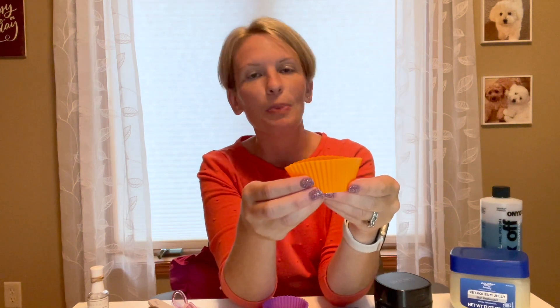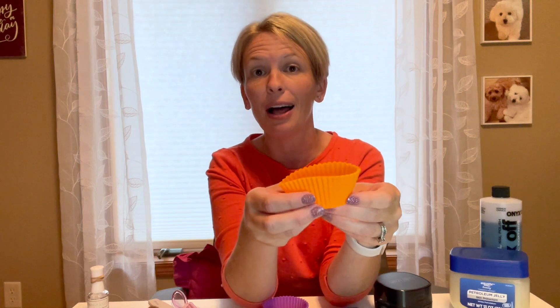Something else I love is doing my dip powders with a silicone cupcake liner. I know a lot of you use paper cupcake liners — I did too until I found myself going through tons of them. These little guys are very flexible, making it easy to pour the overflow dip powder back into the jar after application. You can also pop them in the sink with dishes — it's a great way to reuse them without the waste of disposable paper liners every single time.